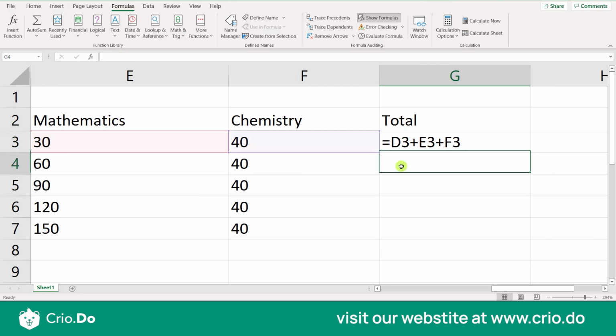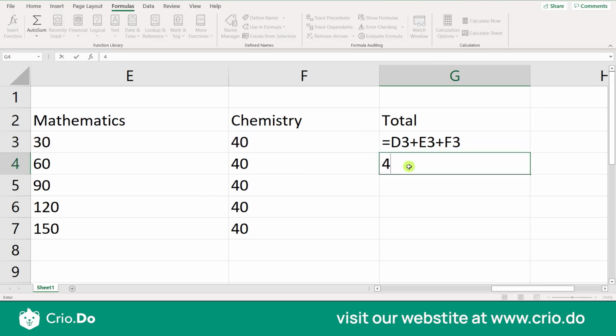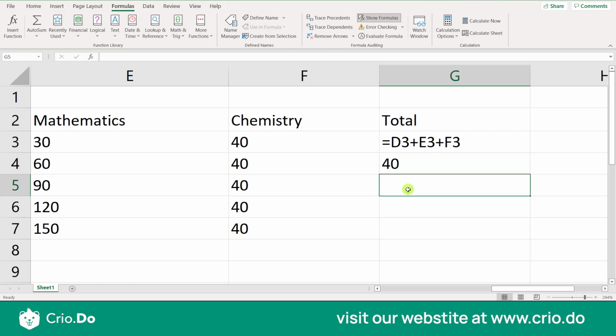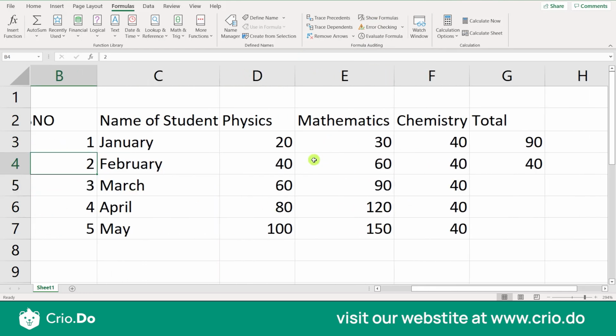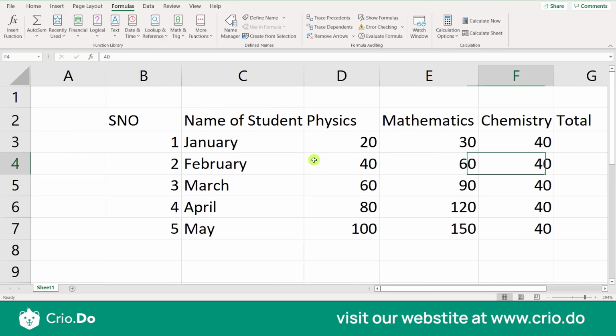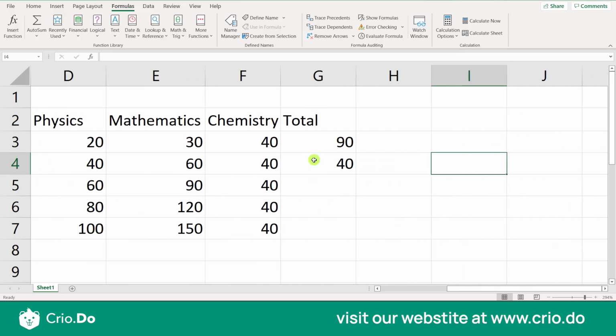If you want to write a normal value here, you will see the normal value. If I'm writing the formula here, then I can see only the formula, not the value. So it is showing the workbook with the formulas. I can just deselect this again, so I can have a normal view with the values. Whether the cell has a formula or not, you can actually see the value.